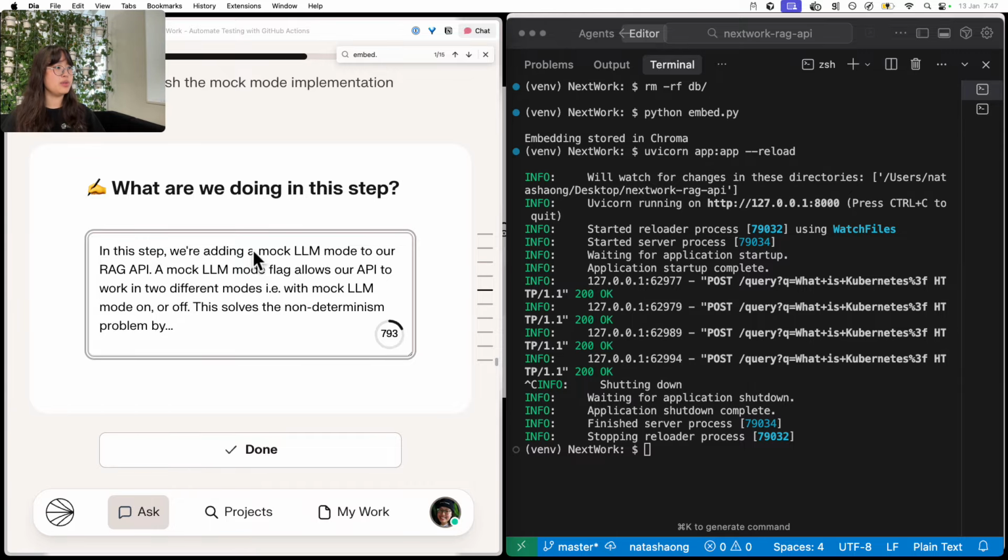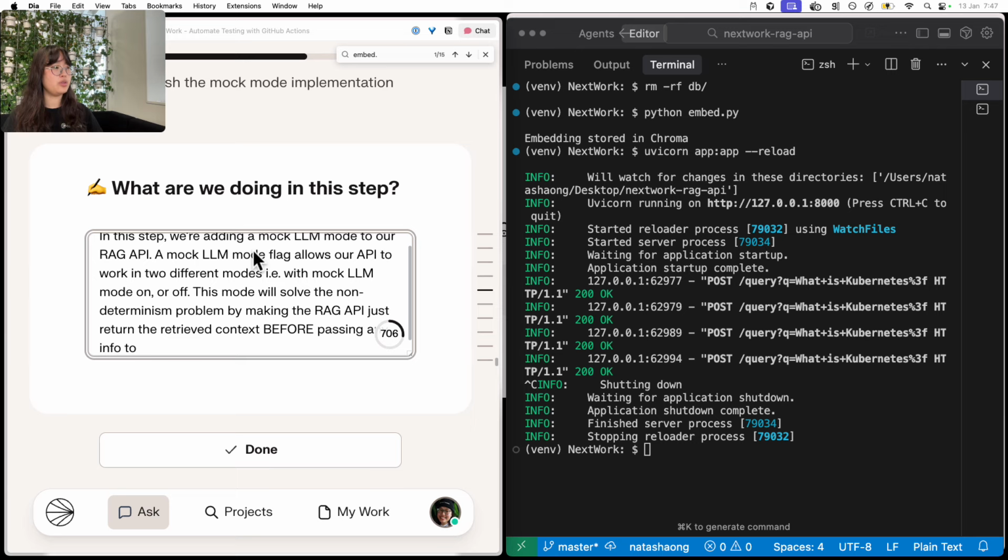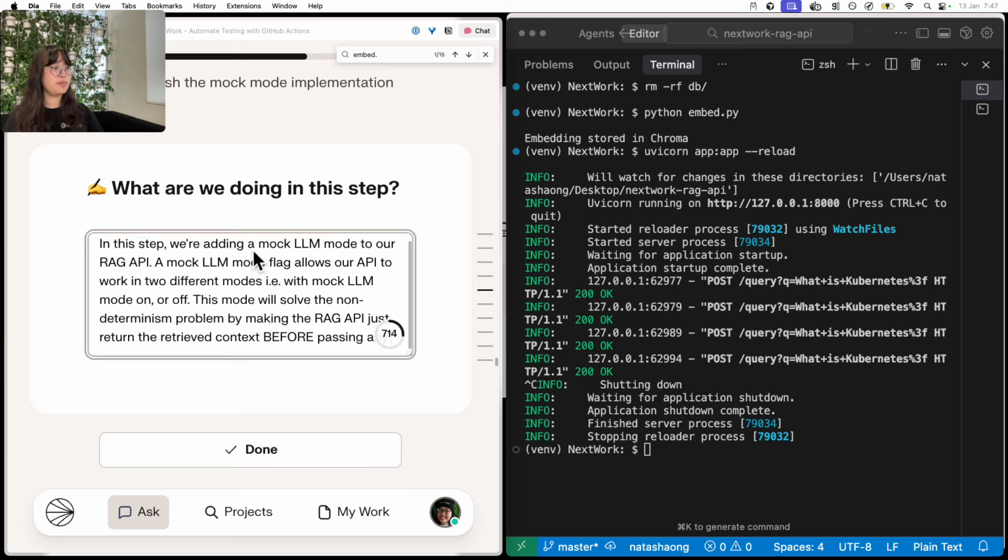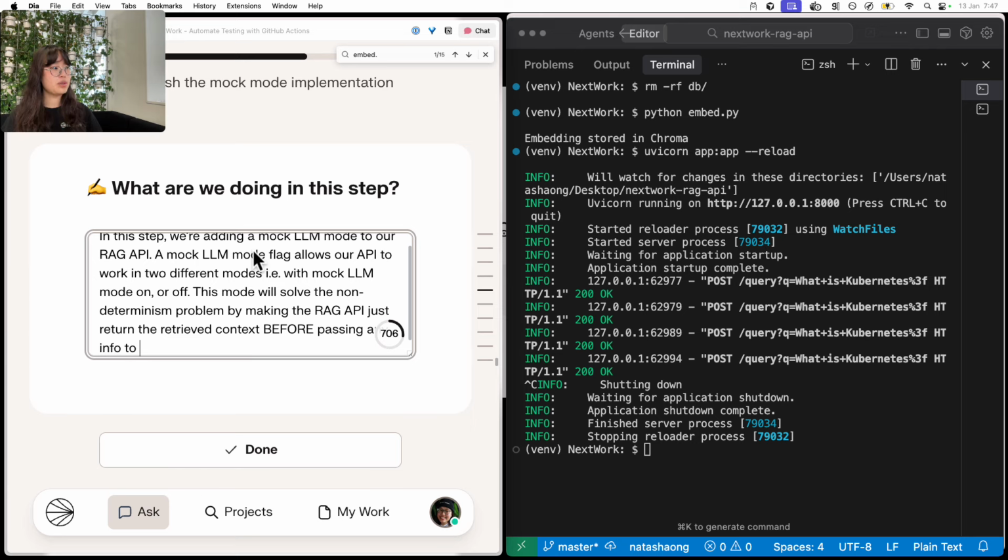This mode will solve the non-determinism problem by making the RAG API just return the retrieved context before passing any info to an LLM to generate a response.